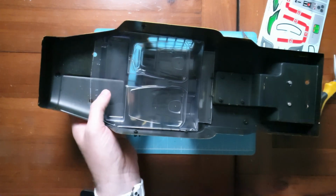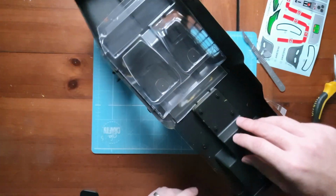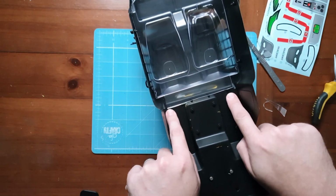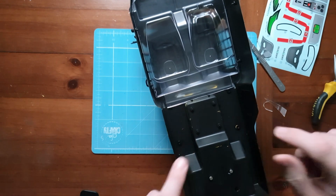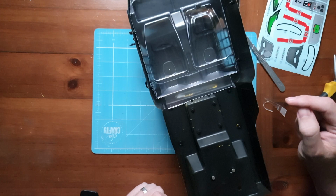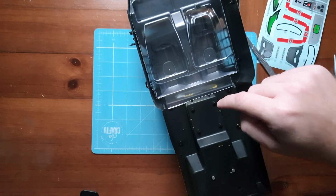So the next thing I'm going to do is trim around the fuel cell, because what I then want to do is leave two tabs that I can put a hole through and use these screws that mount the roll bars to mount the back of the interior.